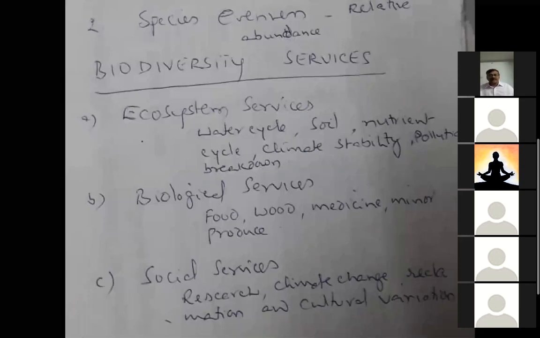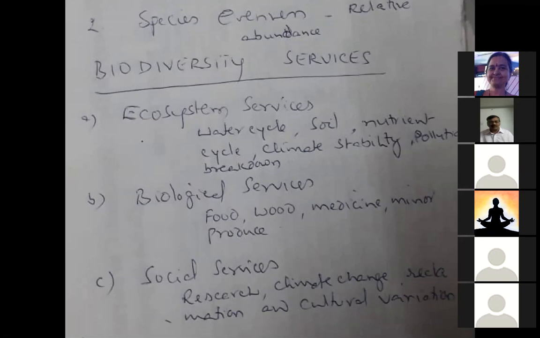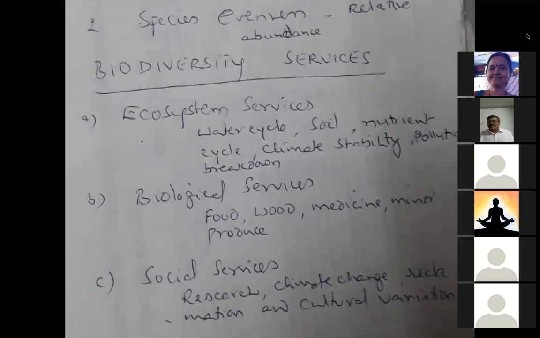And climate stability: whatever be the climate, the nature of the forest will not change like an open area. In an open area, there won't be any direction to the water flow. Today, some soil is taken away by the water flow in this direction. It may happen in some other direction also. Tomorrow the flow is more, it may lead to another direction. There is nothing to protect or guide the water in what direction to move. But in a forest ecosystem, everything is guided, because nothing is disturbed by any calamities.